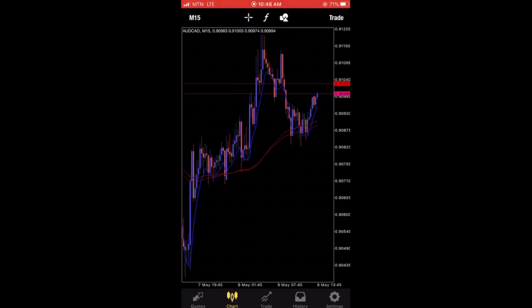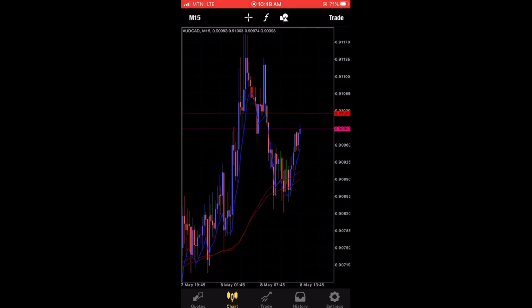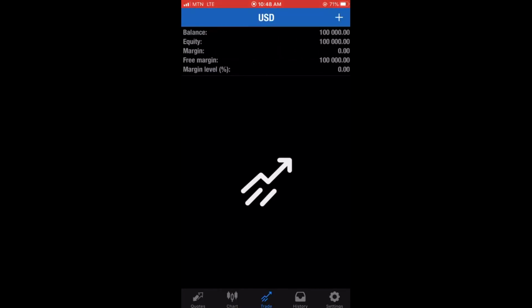Okay, so right now we are done with what the chart is talking about. So let's go to trade. So we move on to trade. We click on the trade down there, trade. So when you click on the trade, you are going to see your account balance, you're going to see your equity, margin, your free margin, your margin level, and then if you have some trades running, you are going to see those trades here. Okay, so let's go back to the chart and try open a trade, and then we come back here to see if we will see the trade running here.